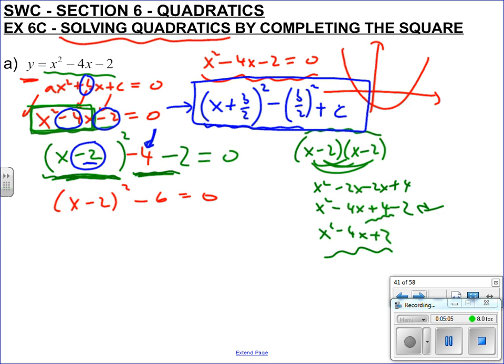So let's do this same example again and make that really clear. So x squared take 4x take 2 is 0. a is 1, b is minus 4, I can see that, and c is minus 2. So in completing the square form I'm going to go x subtract, because that's a subtract. If it was plus it would be plus, you see? So b is minus 4, so I could look at it like this. x plus, b is minus 4, so minus 4 over 2 squared.